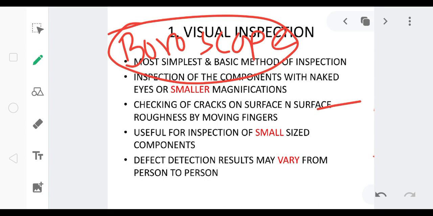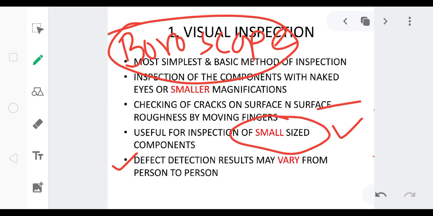We can also check the surface roughness by moving the fingers over the surface. It is useful for the inspection of small size components. For small size components, it is very easy to detect the defects, irregularities or surface cracks compared to large components.